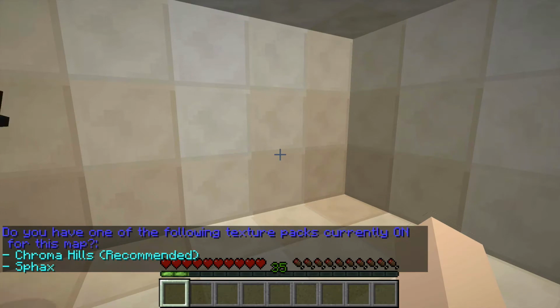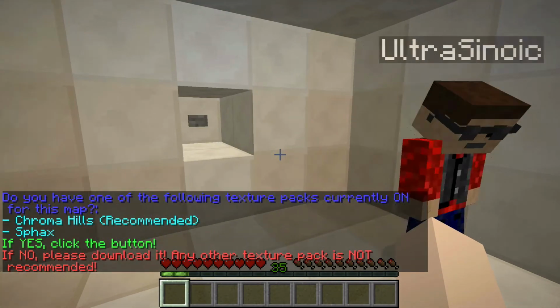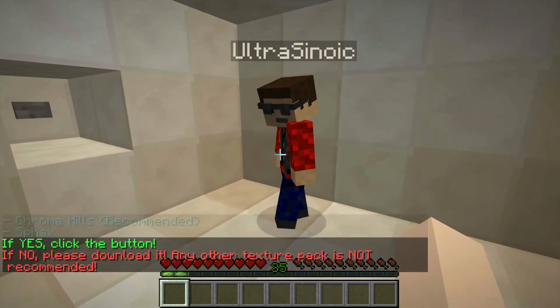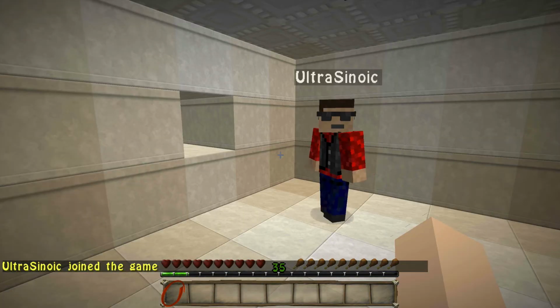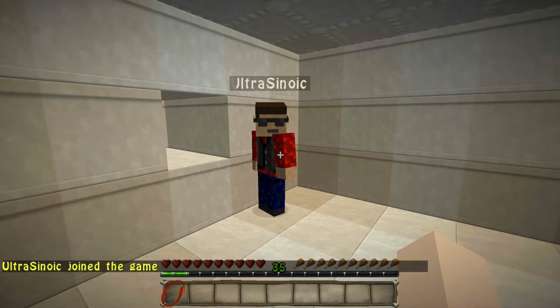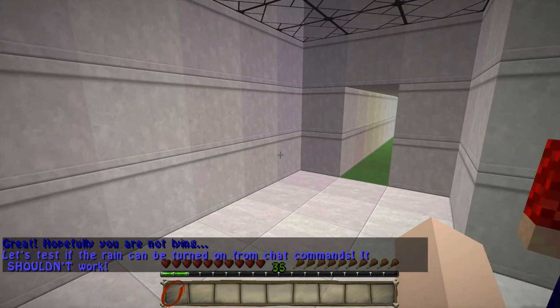Do you have one of the following texture packs currently on for this map? If yes, click the button. If no, please download it. Any other texture pack is not recommended. Okay, so we just decided there to go ahead and download the V source pack. So we can press yes. Great, hopefully you're not lying.